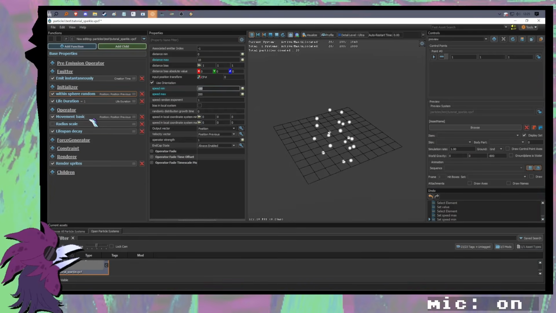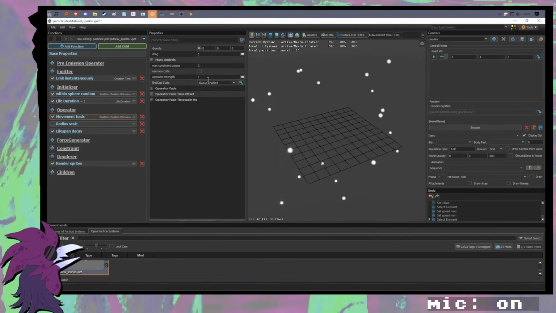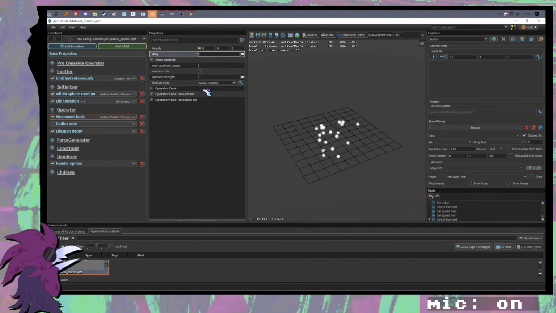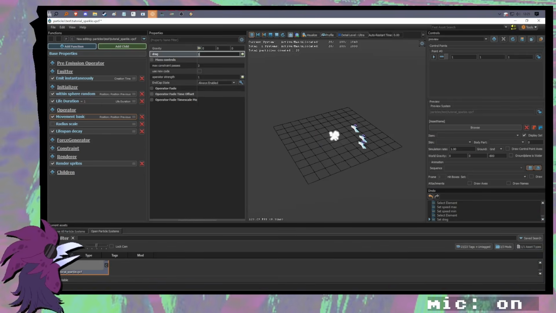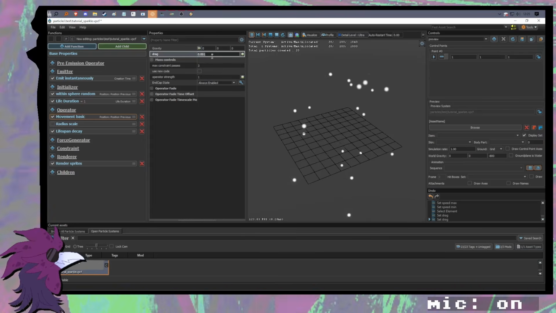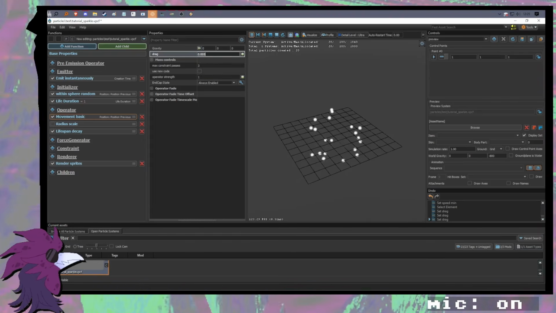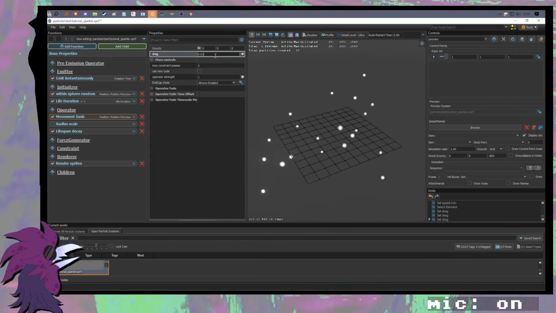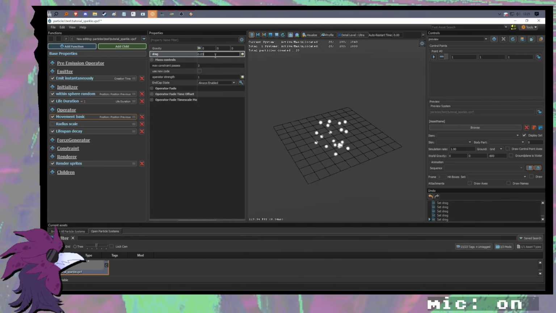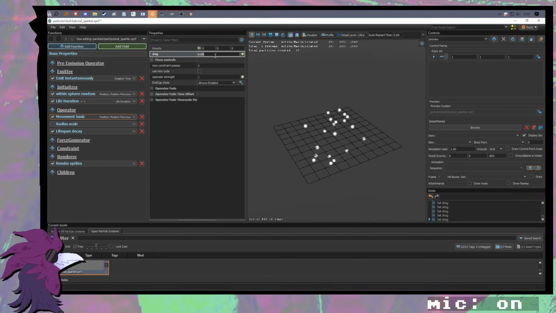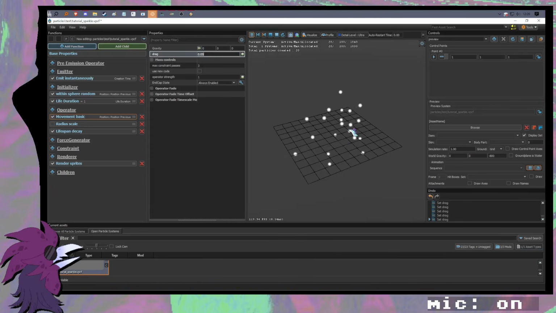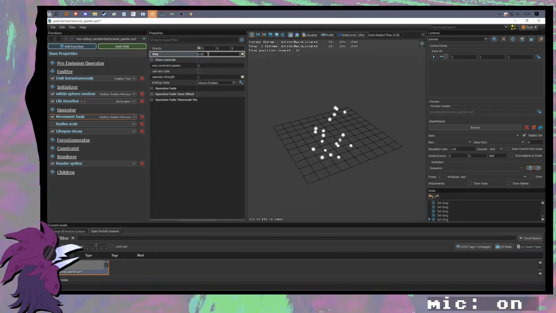But they're moving off the screen very fast, so I'm going to go into movement basic and play with drag. Drag is basically like friction in the air. So if I put this to 1, well, it's going to be very, very intense. So let's put it to 0.1. A little more. Okay, it's not super visible, but it's basically slowing down over time. 0.3. Now you can see it. So it's got a fast shooting out, and then it slows down a bit. And that's the result we want.